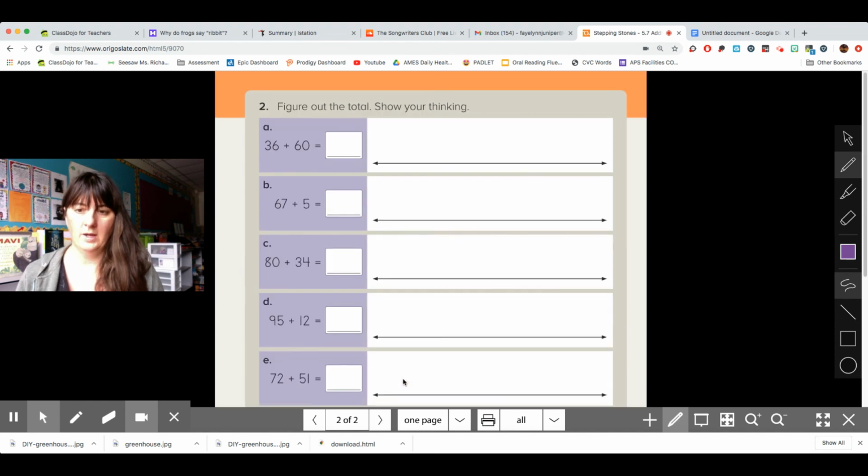And on the next page, you have a few more of these. Make sure you check and start with the largest number. For example, the first one is 36 plus 60. You don't want to start with 36 on the number line. It's much more efficient to start with 60. Stick 60 on there. Break 36 up into tens and ones. Add those tens, then add the ones. Or if you like to do it a different way, you do it your way. Okay, it's an empty number line.